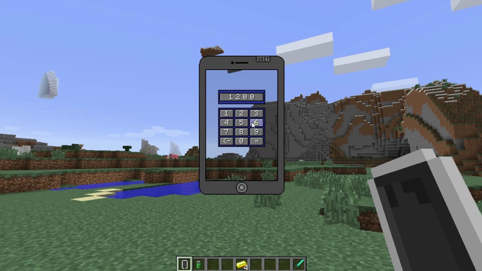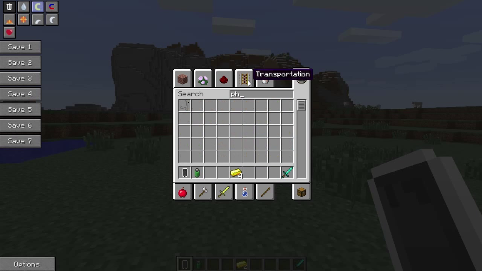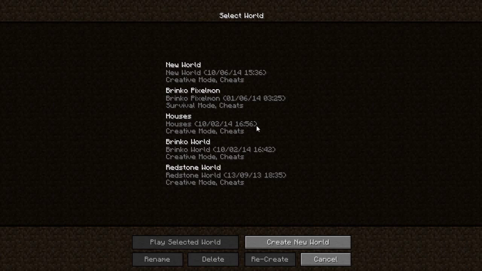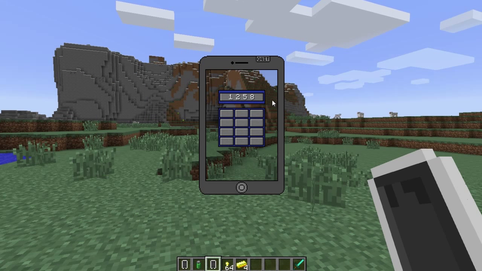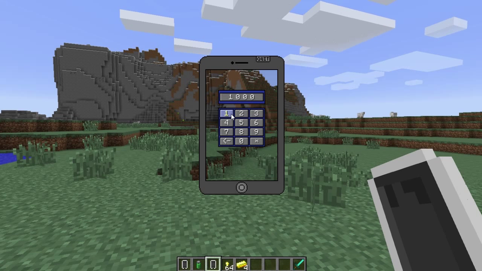Am I in? I've forgot my code. I have forgot my code. Please let me get in. Oh my days. Does restarting it help? Because I have forgot my code. I just saw myself put it in. Is it 1258? No, it's not. 1257. 1228. 1558. 1259. I've forgot my code.